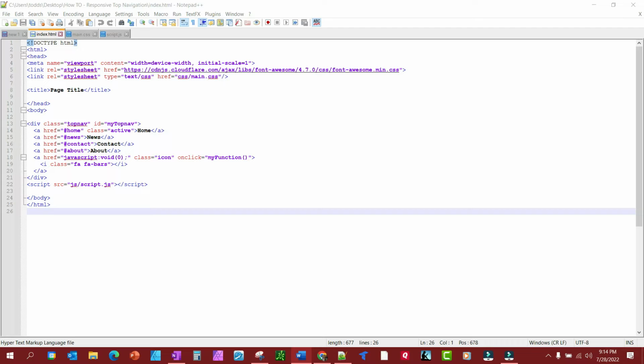I will be using Notepad++ as my code editing tool. If you wish to follow along using Notepad++ but are unsure how to with Notepad++, I have a short video that will show you how. The link is in the description below. So let's get started. Let's take a look at the finished product first, and then we will build it out.